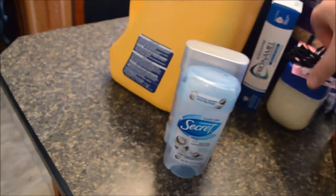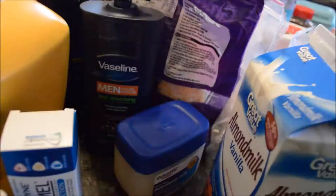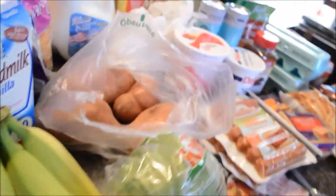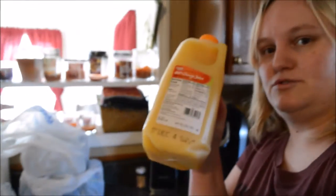Adult beverages for the hubby. My deodorant, his deodorant, hair ties, toothpaste, petroleum for dry hands, ocean body wash, and detergent. We also got some orange juice, and a couple of other things that are outside: dog food, some salt in case it snows, a couple of shovels — a child-size one and an adult-size one.